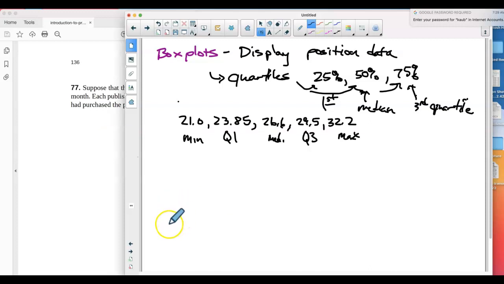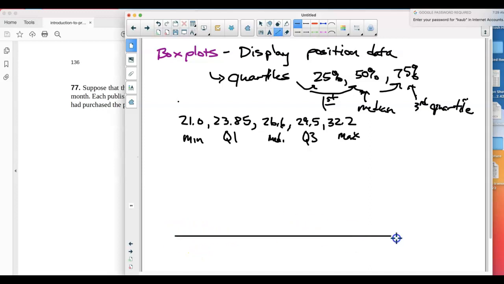So in order to do that, we start with a number line. So we draw a line. Let's make it nice and correct. Okay, and we want to make sure we have numbers on there that represent these. So I'm going to start out with 20 because that's lower than 21, and then we have to go up to 33. I might go by 2 here to make sure I have enough marks, or I might go by 3, or 4, whatever you need to do so that you get to right around 33 when you're over here. Right, so let's go by 2s.